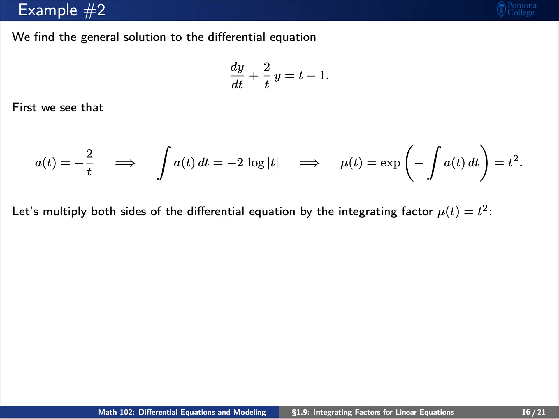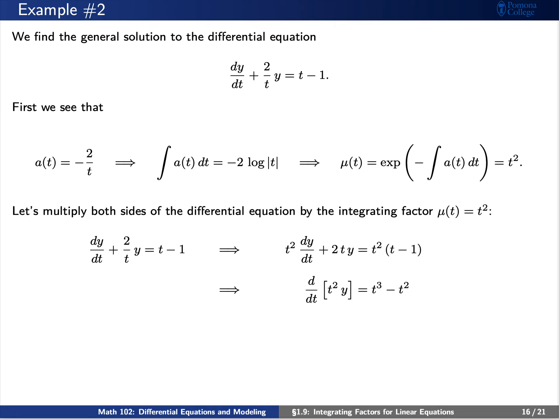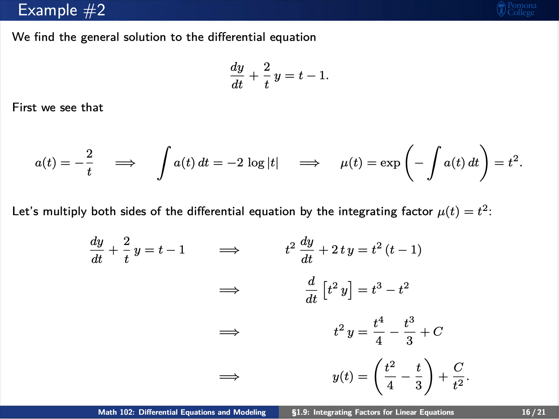The whole idea of an integrating factor is that we multiply both sides by it so that the left-hand side will be the derivative of the product. So let's multiply both sides of our differential equation by t squared. We get t squared times dy/dt plus 2t times y equals t squared times t minus one. The left-hand side is the derivative of the product t squared times y, and this must equal t cubed minus t squared. We integrate both sides to find t squared times y equals t to the fourth over four minus t cubed over three plus a constant c. Dividing by t squared, we find the general solution: y of t equals t squared over four minus t over three plus a constant divided by t squared.